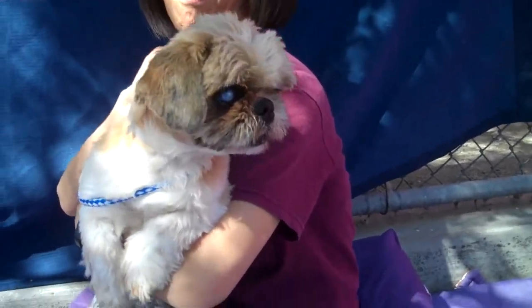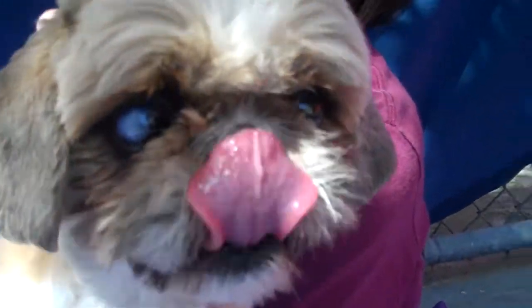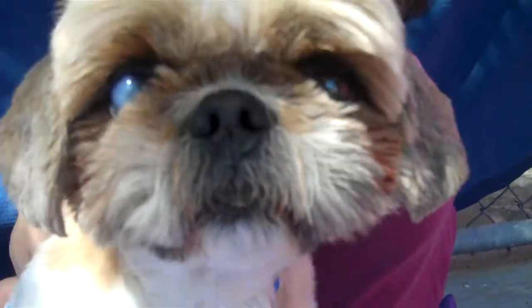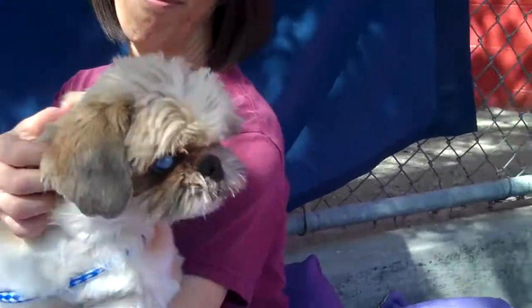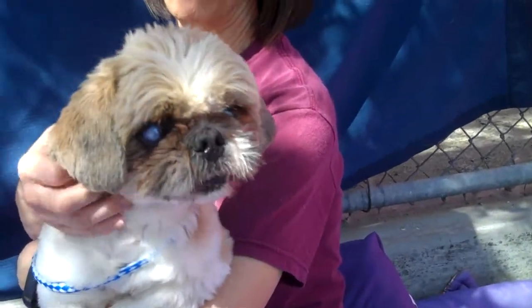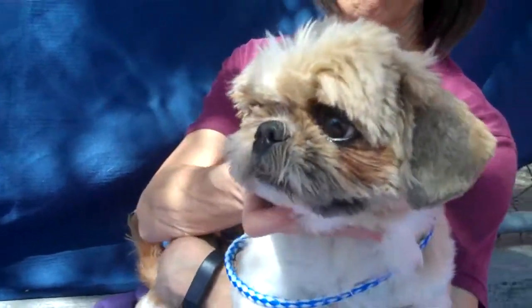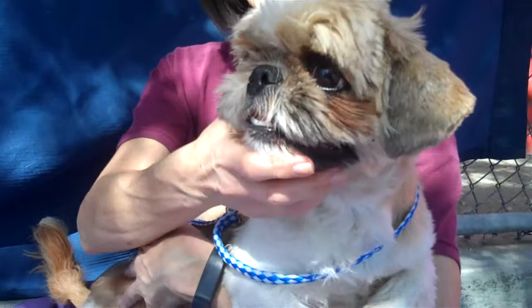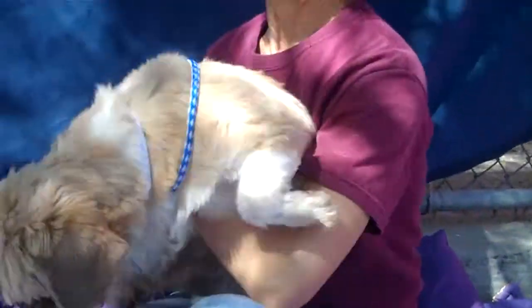She's got lots of great energy. Super friendly girl. She's got a cute face and a nice little underbite — overbite. I'm not sure about my bites but she's got a cute smile. She's got a funny little haircut right now. I was teasing her about it, she didn't mind. It's like one of those haircuts that your mom would give you, but she looks adorable with it.